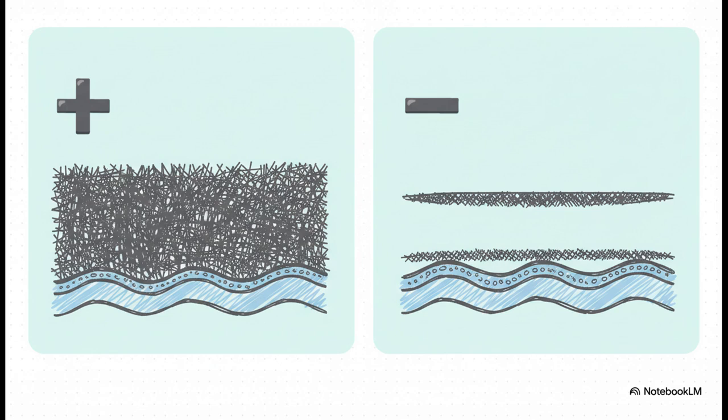Now, how that peptidoglycan is arranged lets us split most bacteria into two huge groups. On one side, you have gram-positive bacteria. They have a really thick, exposed wall of peptidoglycan. It's like they're wearing their chainmail on the outside. On the other side, you have gram-negative bacteria. Their peptidoglycan layer is thin, and it's sandwiched between two cell membranes. This difference might sound small, but it's absolutely fundamental in microbiology. It changes everything, including how we design antibiotics to fight them.